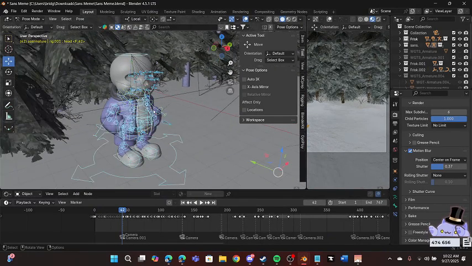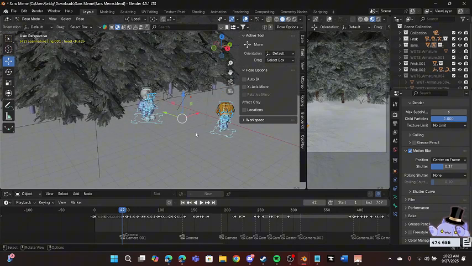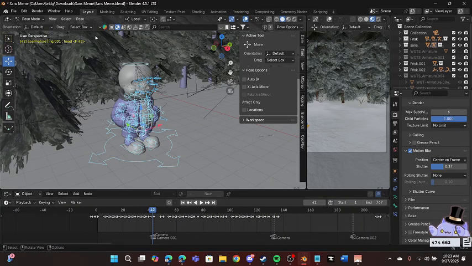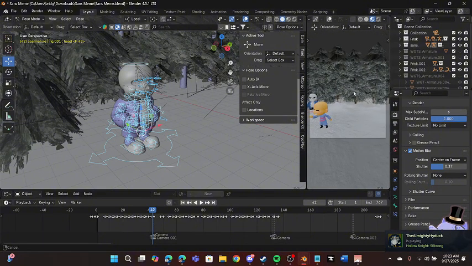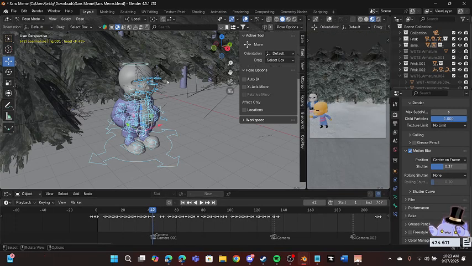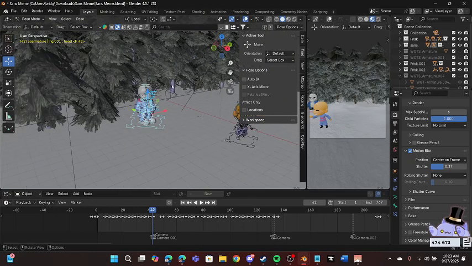I had to select all their bones and move it one way to the side, render the frame with no motion blur, and ignore this location thing right here. I would just focus on the part where he was having motion blur, and I would do that both ways. This is the after, for this scene only.